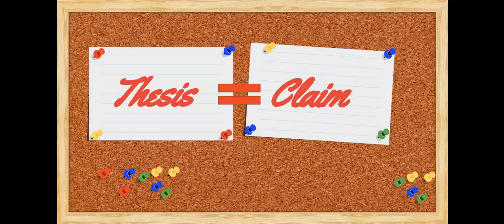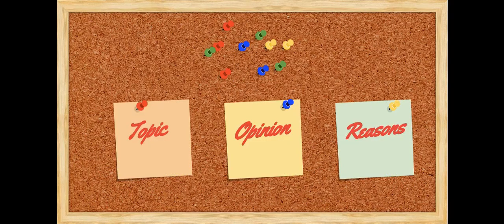There are a lot of ways to construct or structure a thesis statement or a claim, but this video will talk about how to work with one specific model, the concession, thesis, and reasons model. You already know that a thesis is the statement that has the topic, your opinion about the topic, which you don't state as an opinion but as a fact, and then typically the three reasons that you will use to support your opinion, which again, you don't quantify as your opinion.